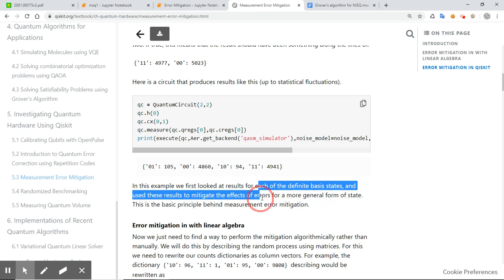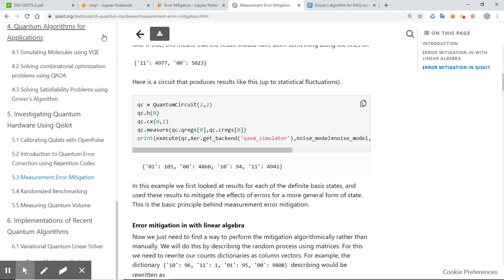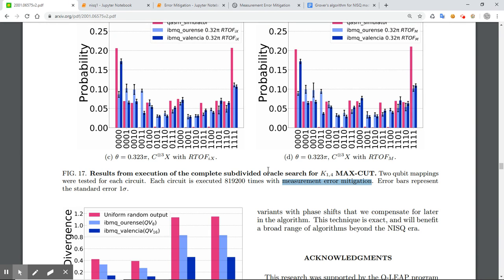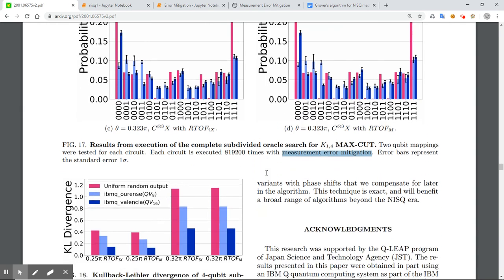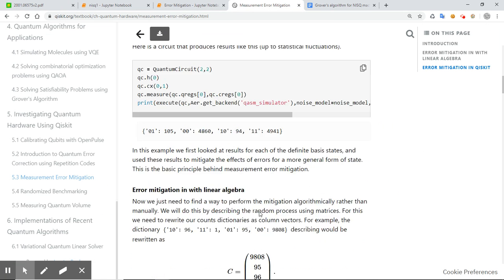This is the basic principle behind measurement error mitigation. Wait a second, noise model, noise model? Have we corrected anything here? Is this the measurement error mitigation they're talking about here? Yes, I think so. They do mention it. I was not aware you could do that.